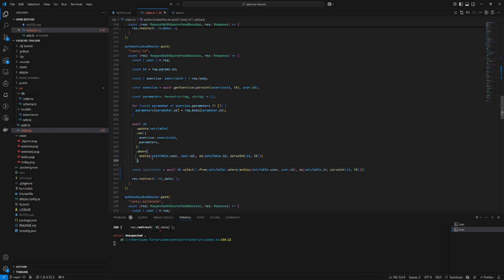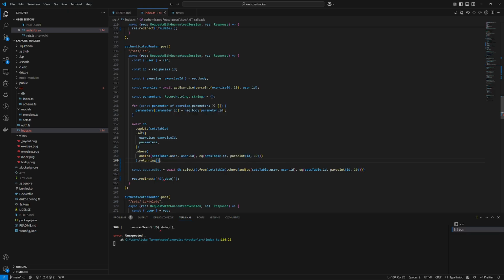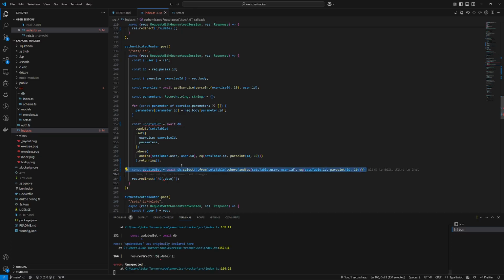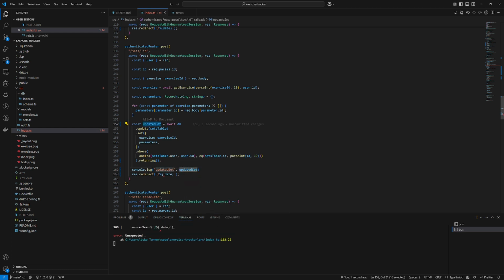The other thing is maybe this has like a returning. Maybe that's a better way to do it actually. Let's see what that returns for us. Returning, not every database supports that, but updated set. And this would be like updated set.date.